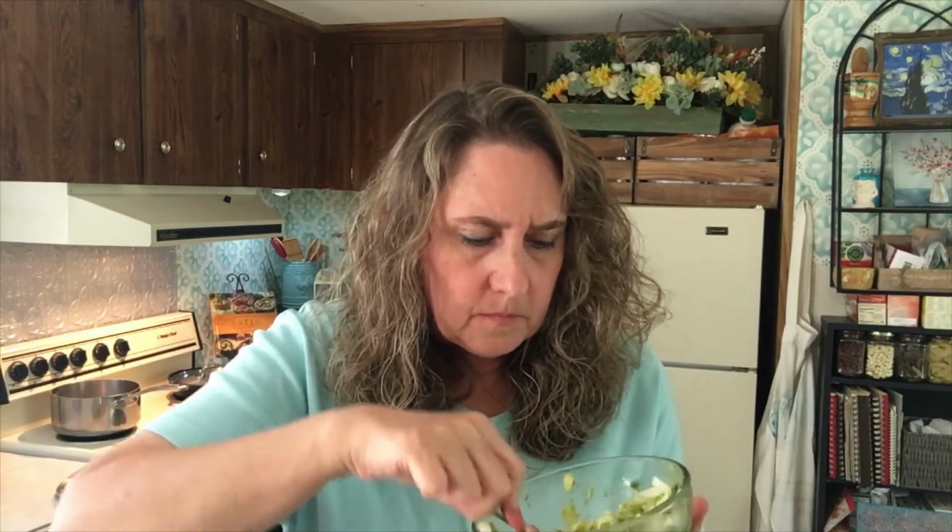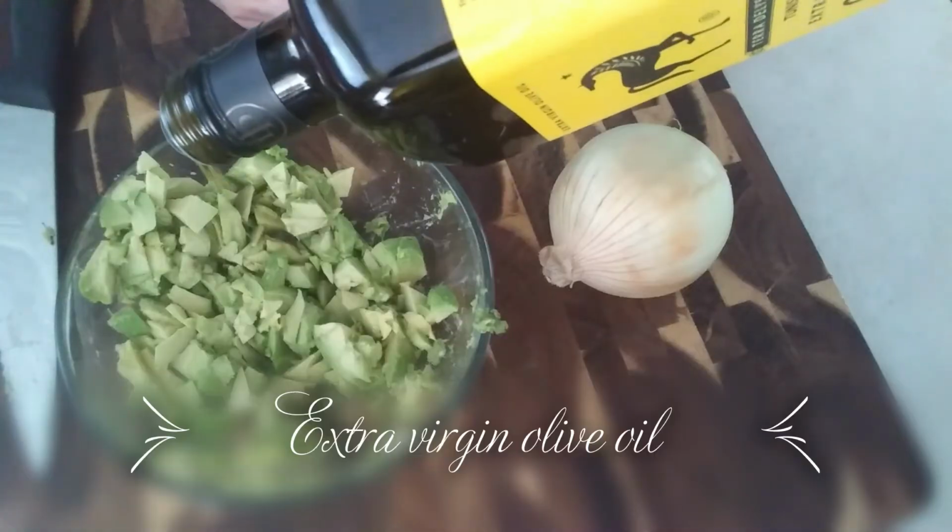And also I have these cumin seeds. My friend Ellie uses cumin seeds in her guacamole, as opposed to cumin seasoning, the powdered kind. So I'm just going to sprinkle these in and stir it up. As I'm stirring, I'm going to mash it up slightly. And you can have it chunky if that's the way you want it. I'm going to add my really good olive oil to this, the guacamole, because we're not cooking it. Just about a tablespoon.